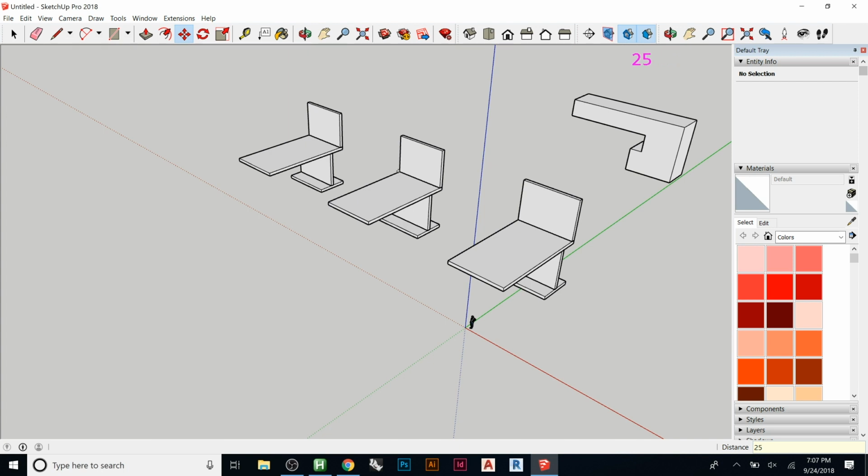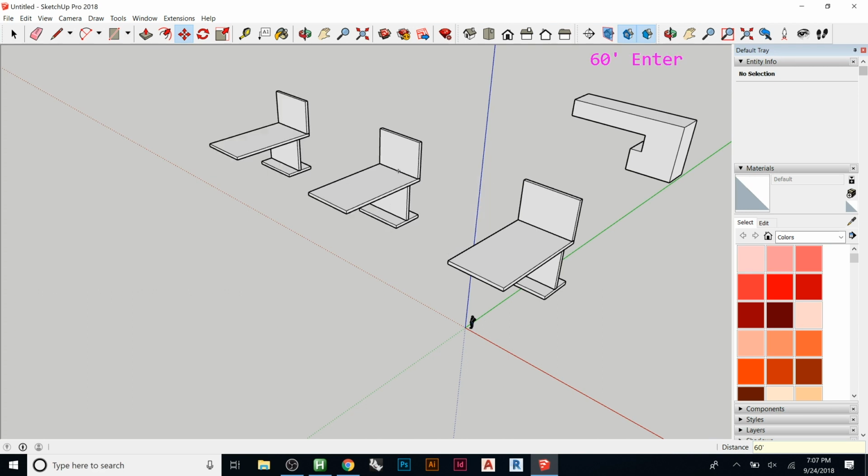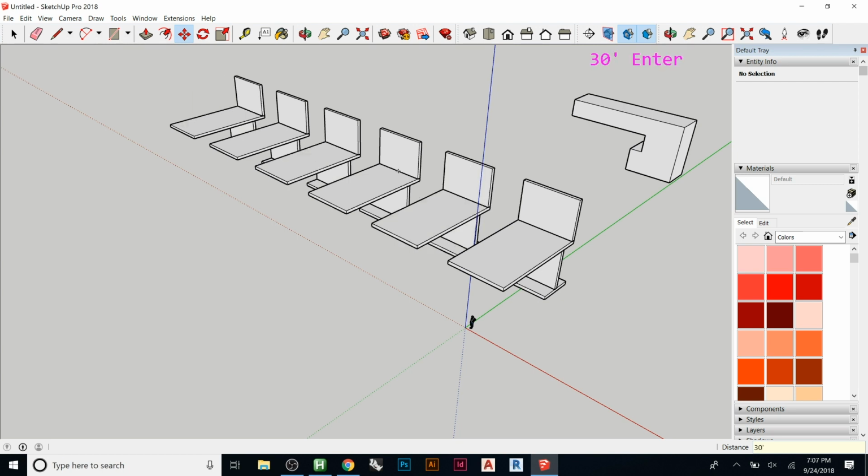You could try 25 feet. It'll bring them in really tight. Let's try 60 feet. And just to test it, you can add more of them now at the 60 feet increments. So if I type 5x, it adds them there. So I can come down again if I wanted 30 feet. So it's pretty neat the way that works, where it lets you keep doing it.